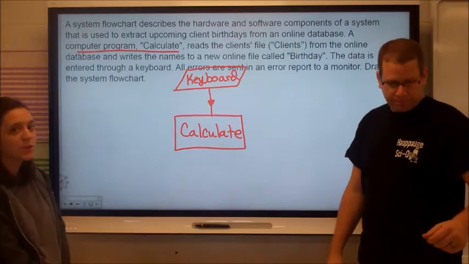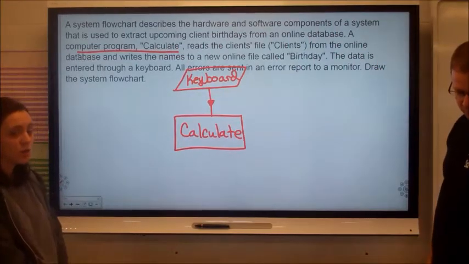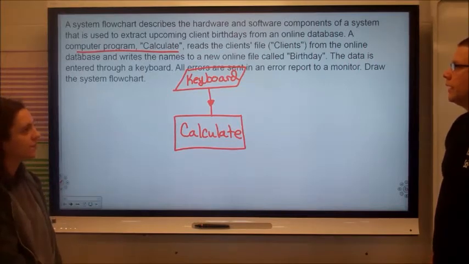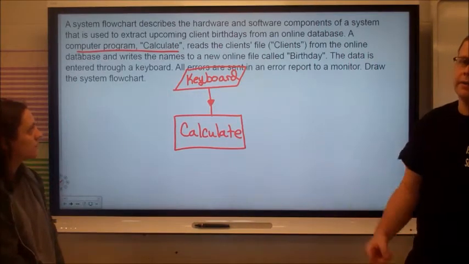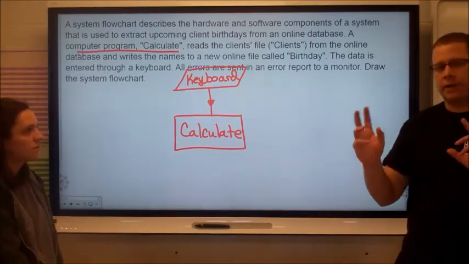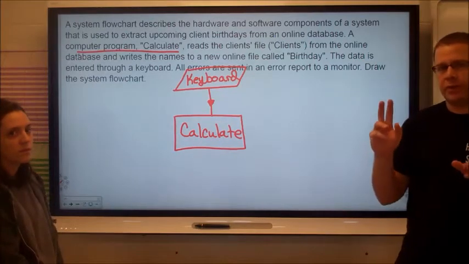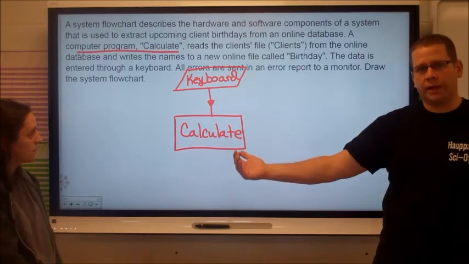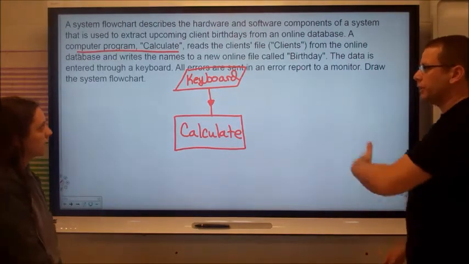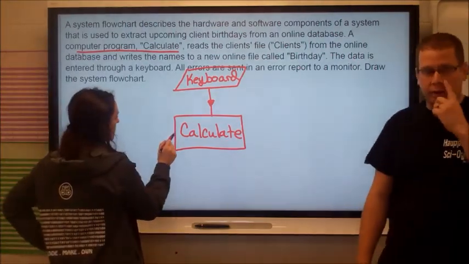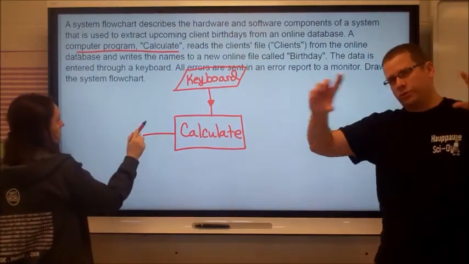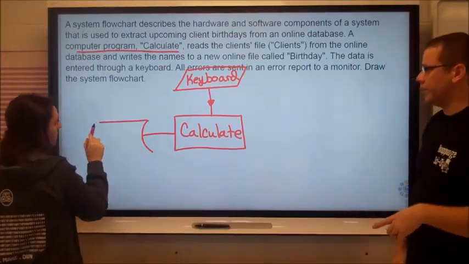So you do always want to show those directions so that you make sure you know exactly how everything is flowing through your chart. Now we have 2 online databases, basically. It's not really 2 online databases, but it's being checked twice. So it's being checked once, and then it's putting data into that online database. So on the left side of my calculate, I'm going to do an online database, which is the rounded, then straight. I don't know how to explain it, but yeah, there you go, that thing.